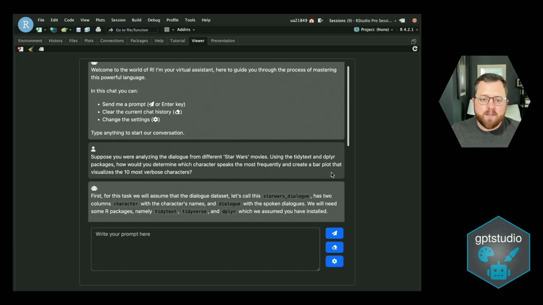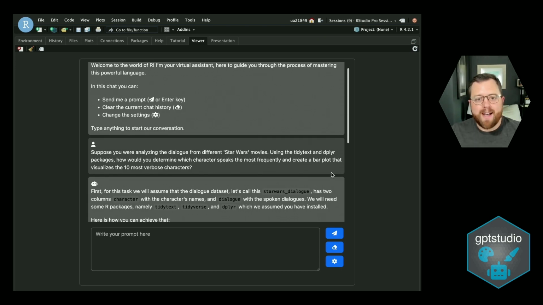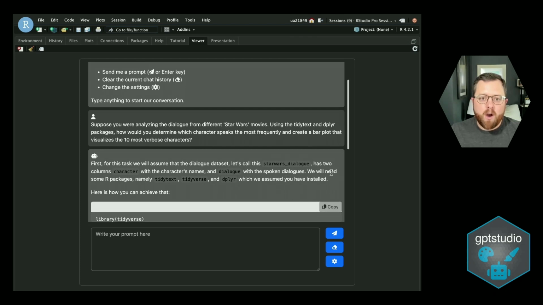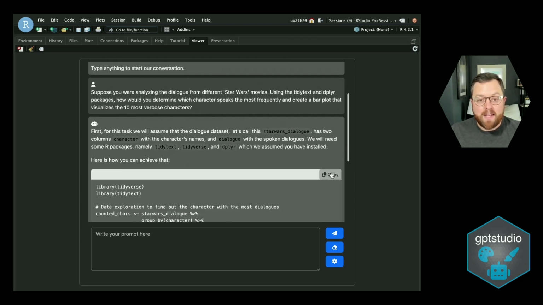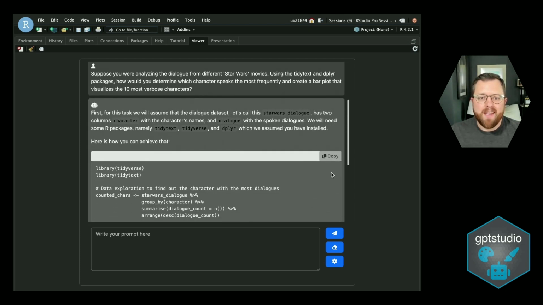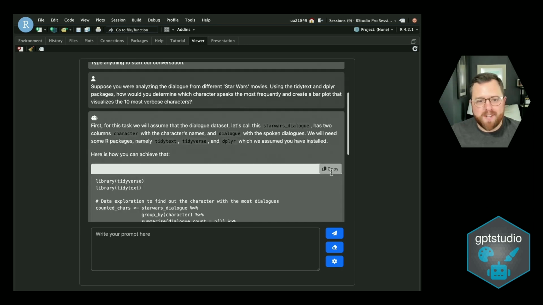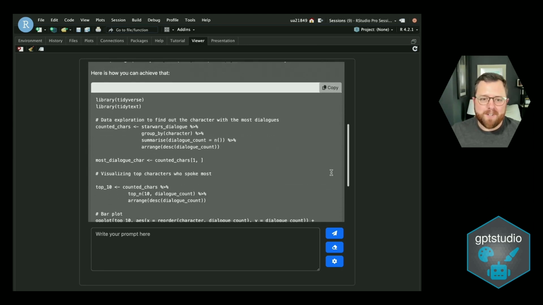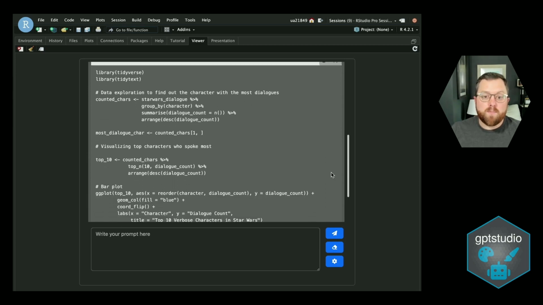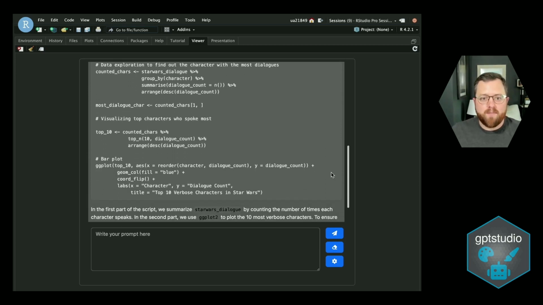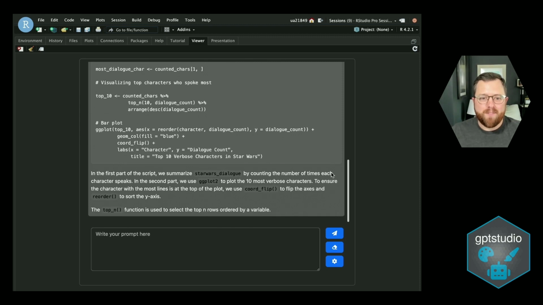As you can see, the response from the model streams in real time, and any code examples are highlighted in an isolated window that you can click copy to take the code, paste it into maybe the console, a source document, or maybe a Quarto document as well. The responses from this are much like you would get from ChatGPT, so be aware of things like hallucinations or incorrect code, and make sure you review any code before you actually execute it.